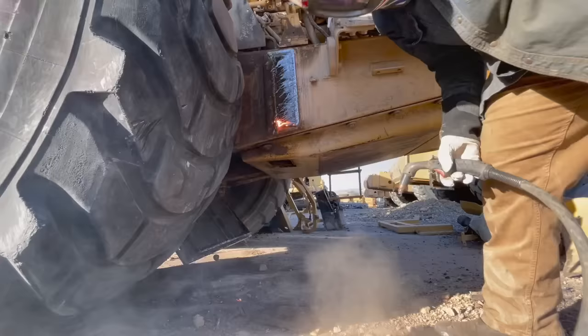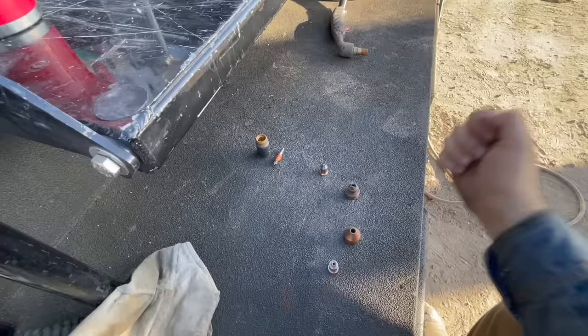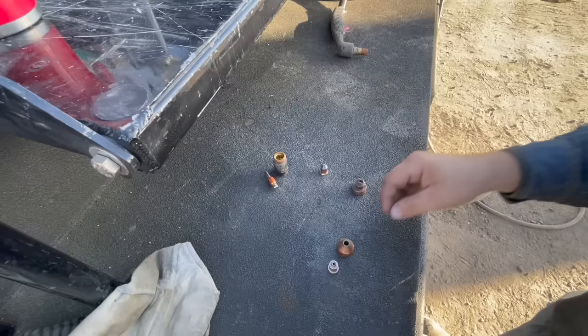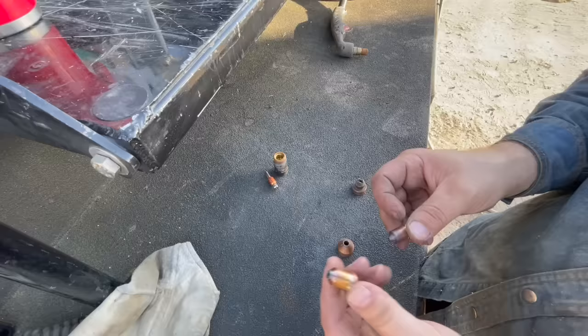I know a lot of people ask about my plasma cutter and what size it is and all that, and I'm sure you guys have questions about cutting and gouging and what's the difference, because on camera it probably looks like I'm doing the same thing. So this is an electrode. It's shared between cutting and gouging, so this stays exactly the same. This collet holder thing, this stays exactly the same. And you have a nozzle, so you have cutting and you have gouging. And then you have the shield, cutting and gouging.